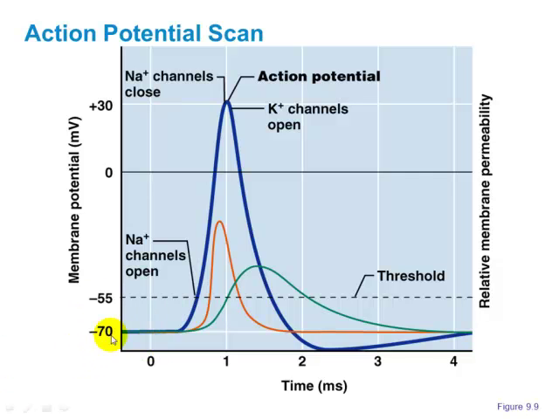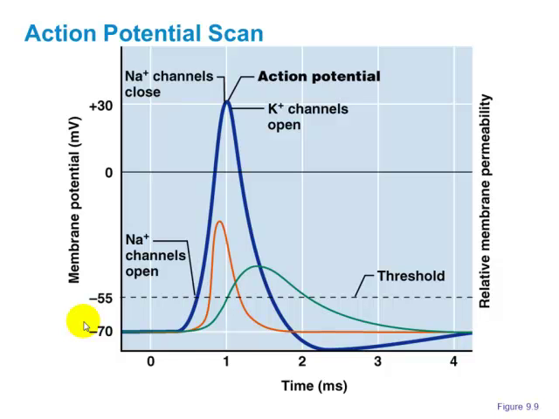Now this minus 70 millivolts, this is a relative measurement. So if we took a little tiny voltmeter and we measured the outside and the inside, we'd see that the inside is basically 70 less than the outside. That's with the negative 70. That's how we get a single number. We're talking about outside versus inside. So the inside is like 70 less. That is our resting membrane potential. It means that if we have 70 less on the inside, we have more positive on the outside.